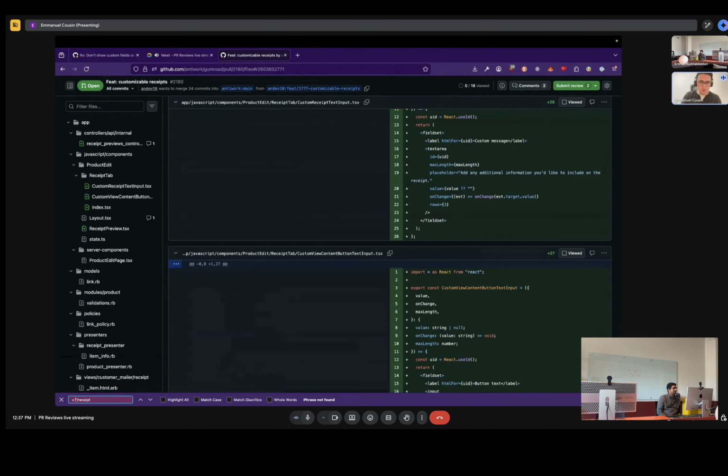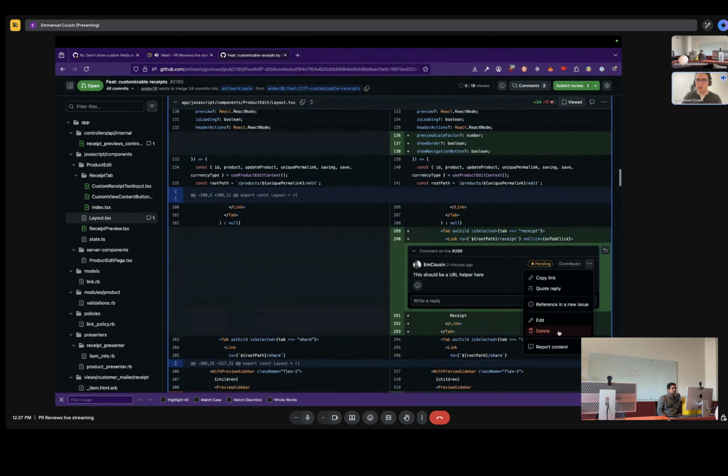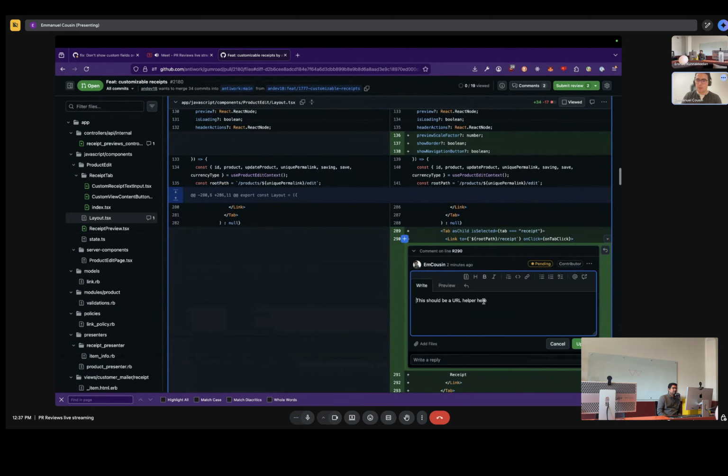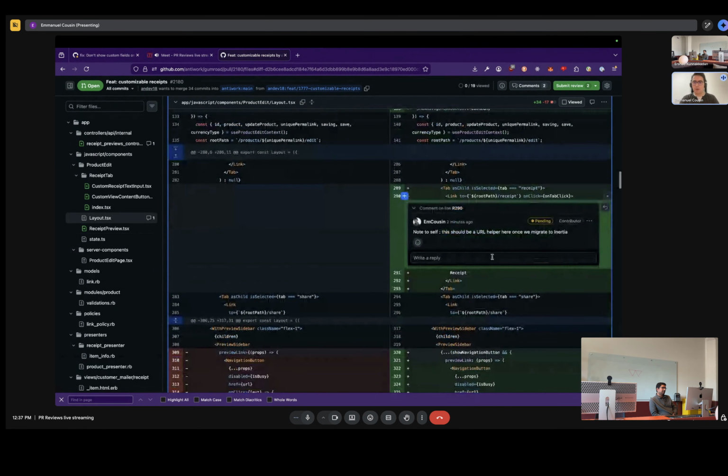I think it was like this. Nope. This. Where was I? I guess I was here. Yeah. So unfortunately, it's not the case here. We can do a note to self once we migrate to Inertia. Yeah. So it's not blocking for this PR at all. We understand why it was built that way. That being said, root path, yeah. So he reuses root path because he wants a strong reference, and I think it's fine.